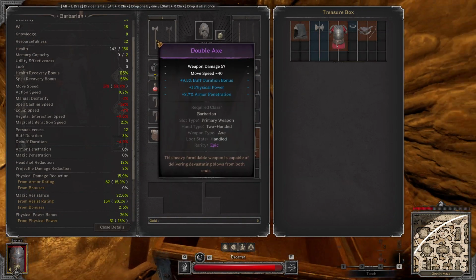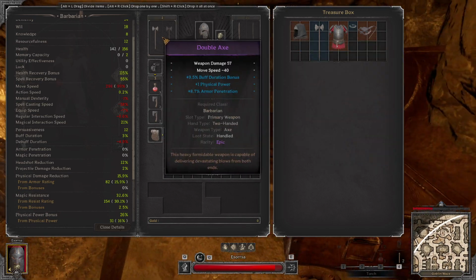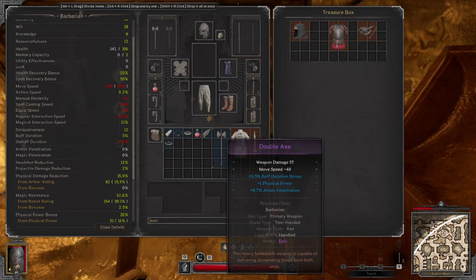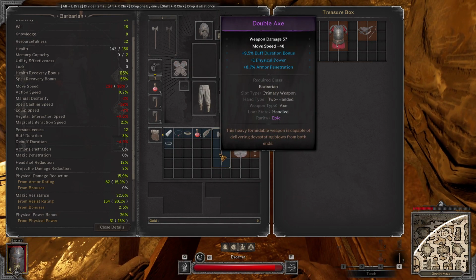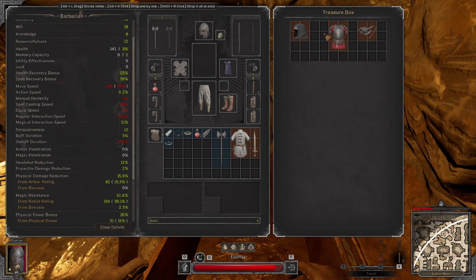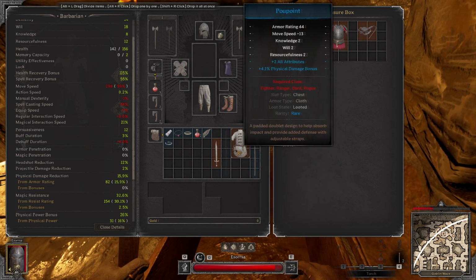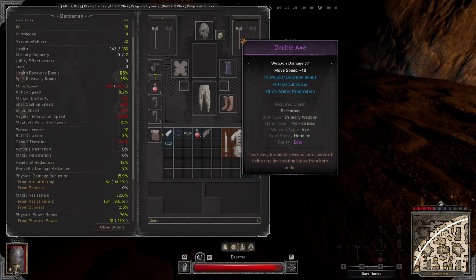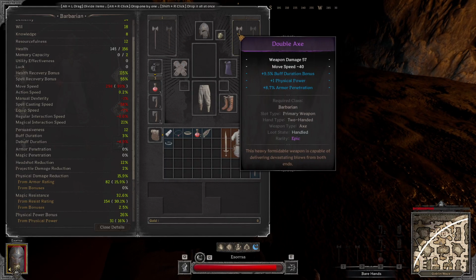Okay. I mean, is that an upgrade? Kind of, yeah, actually. I think it actually is an upgrade, funnily enough. It's 2 higher base damage and then 1 additional weapon damage and +5 max health as well. We lose a bit of armor pen. Maybe we should just run 2 double axes, and if we need armor pen, we equip the second one, but by default we use the first one. I guess that's the strat.